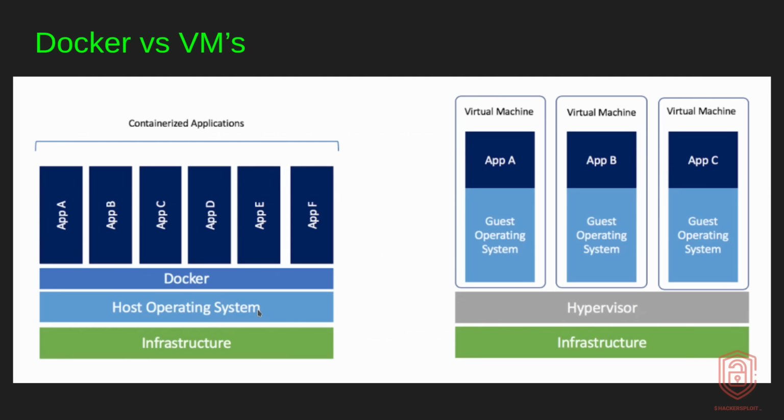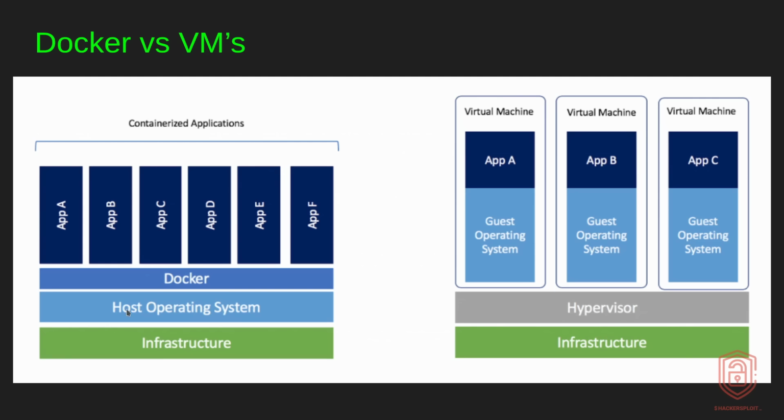So you have the host operating system, you then have the Docker daemon, and then you have your containers. You might be saying, well, that looks quite similar to a virtual machine. However, you're missing a key part here. You don't have to install guest operating systems for any of these containers because they essentially use the host operating system kernel. So let's take a simple example. Let's say I download an Ubuntu Docker image. You might be saying, well, isn't that an operating system? Well, it contains all the tools that make Ubuntu what it is. So let me give you an example.